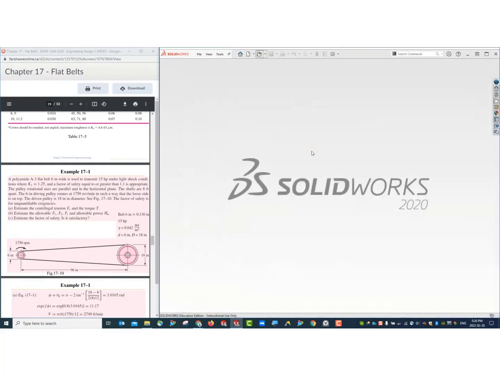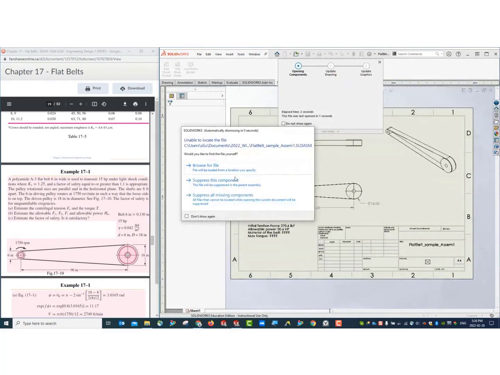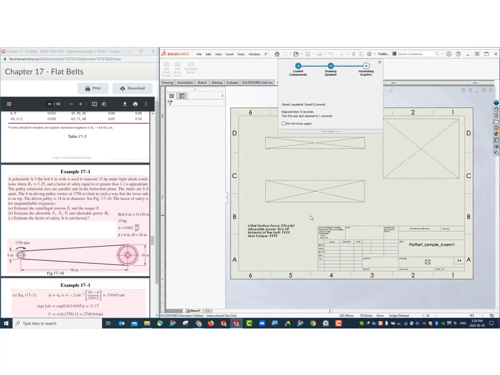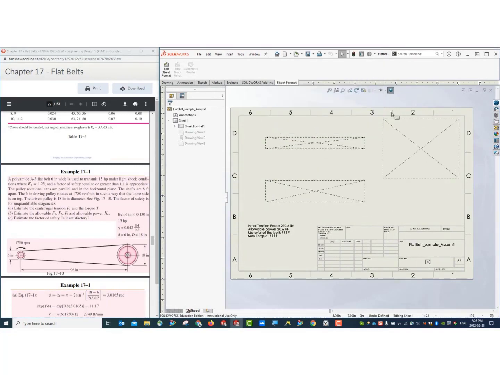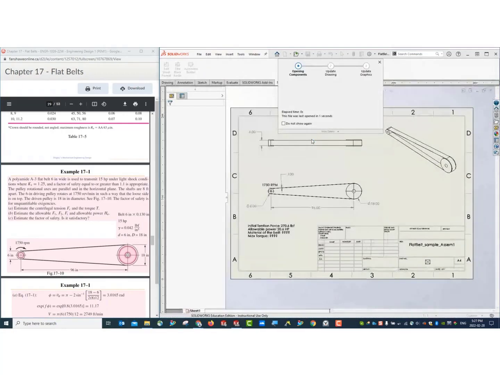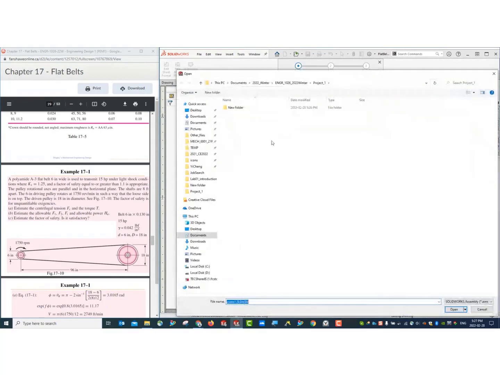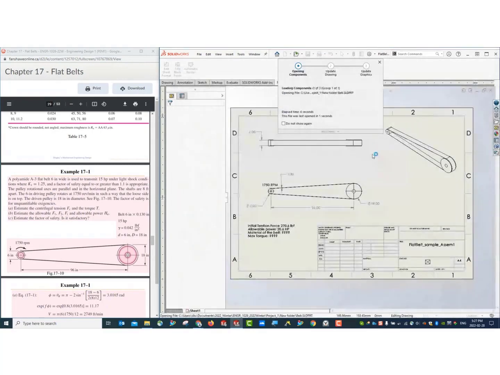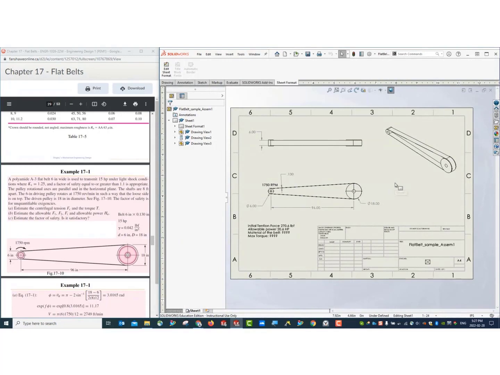If I try to open this file, you can see I'm not able to open it. So then I can suppress, and then I'm not able to see all your drawings. So what do you need to do? Load those files. I have to find those files when I open it. It asks me to browse the file, right? So that's what's happening.